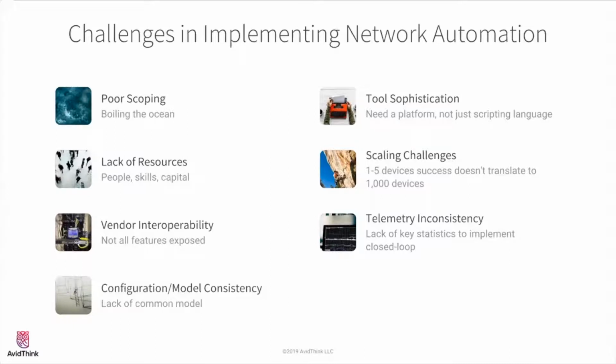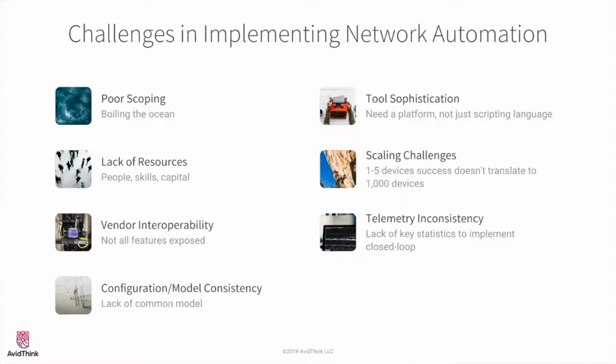The other one that's actually very common is lack of resources. And I don't think that's going to go away. That's just reality. Lack of resources in terms of people, skills, and capital investment. But the nice thing, I think, about network automation is that it can be quite incremental, and it can leverage existing skills. And it demands a little less, I think, from the team than a full-scale SDN or NFV rollout. And so certainly, I think there's likely more chance of success in overcoming the lack of resource challenge.